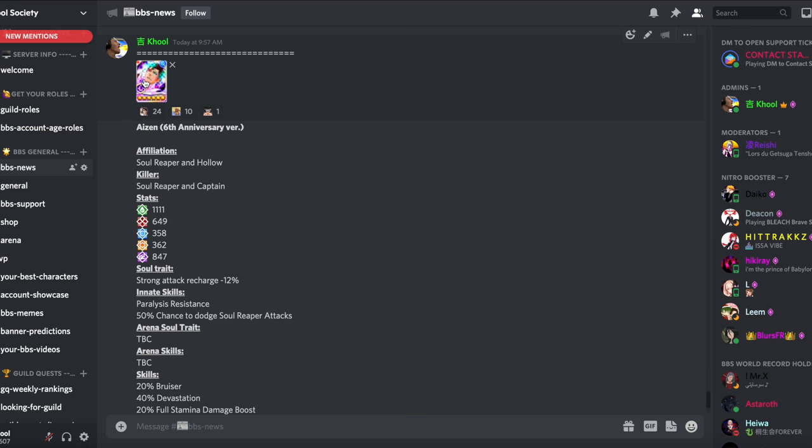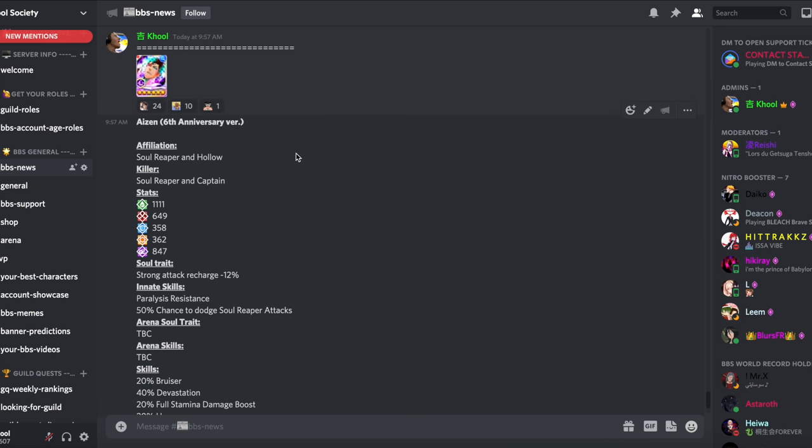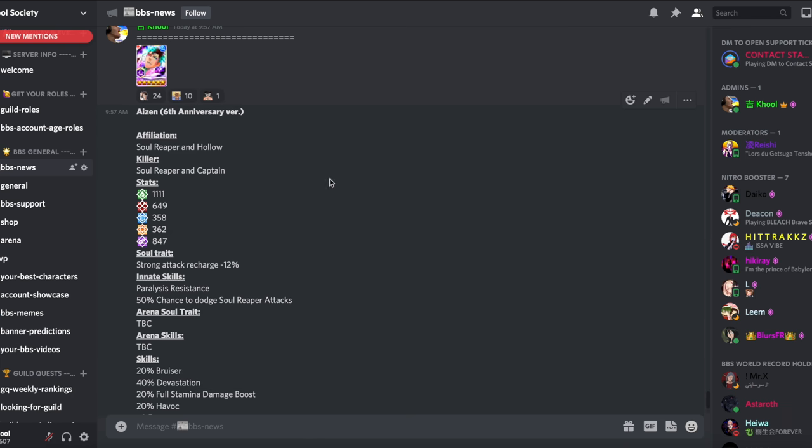So this Aizen right here is not just a character, it is an actual statement made to the game. It is showing us what the future holds for Bleach Brave Souls in terms of power creep, in terms of new meta, and so on. His whole kit, stats and skills have been finally confirmed thanks to the gameplay.